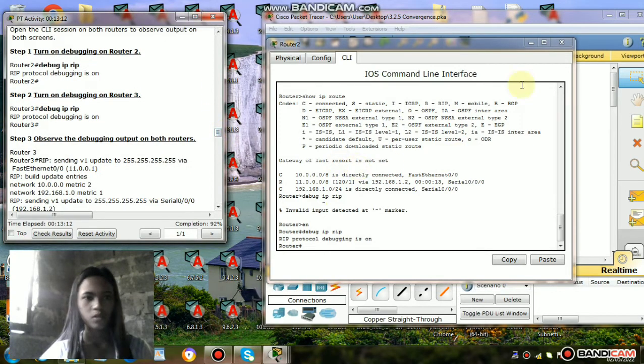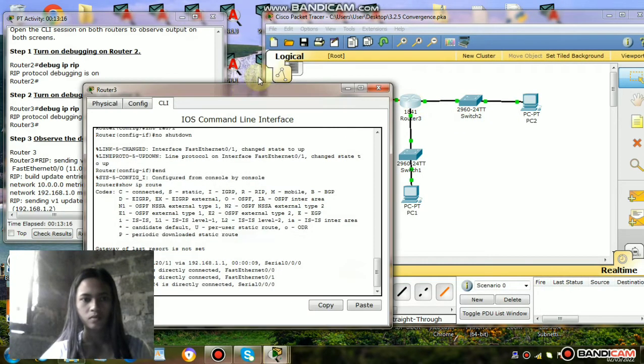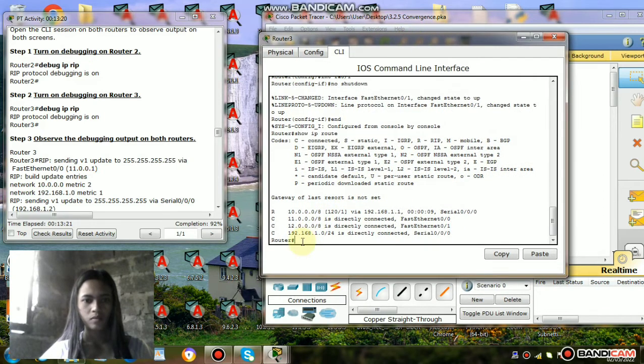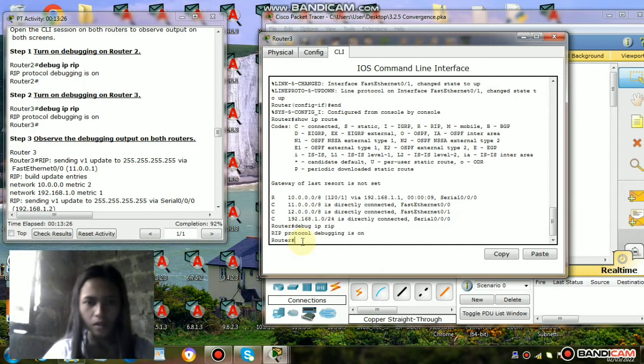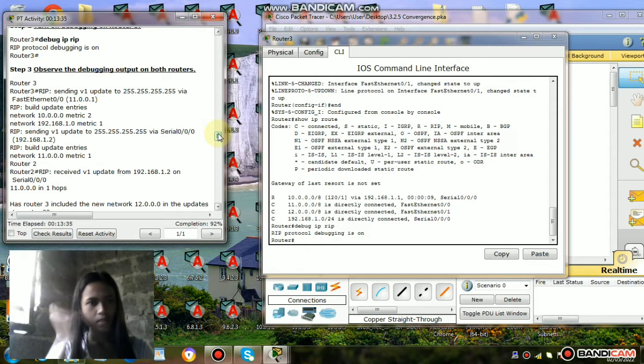Next is router 3. Debug IP rip. RIP protocol debugging is on. Next is step 3. Observe the debugging output on both routers.